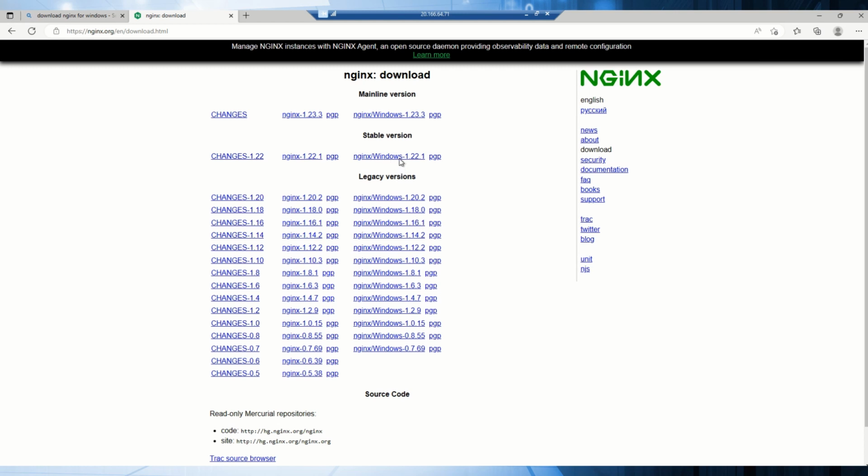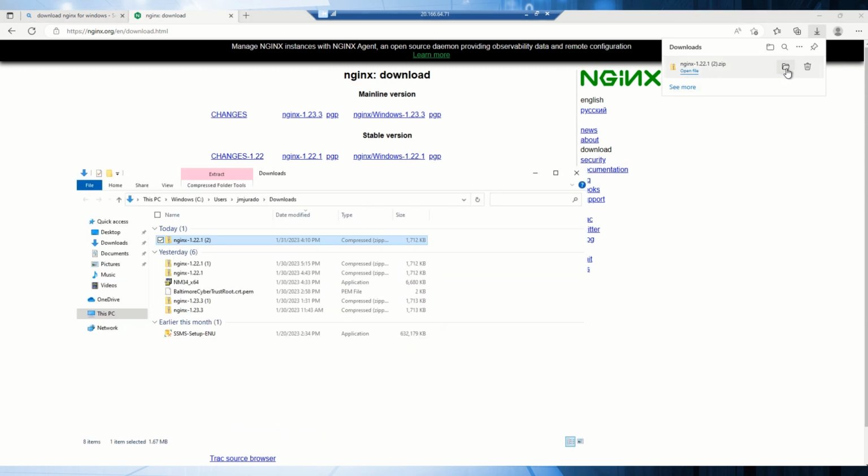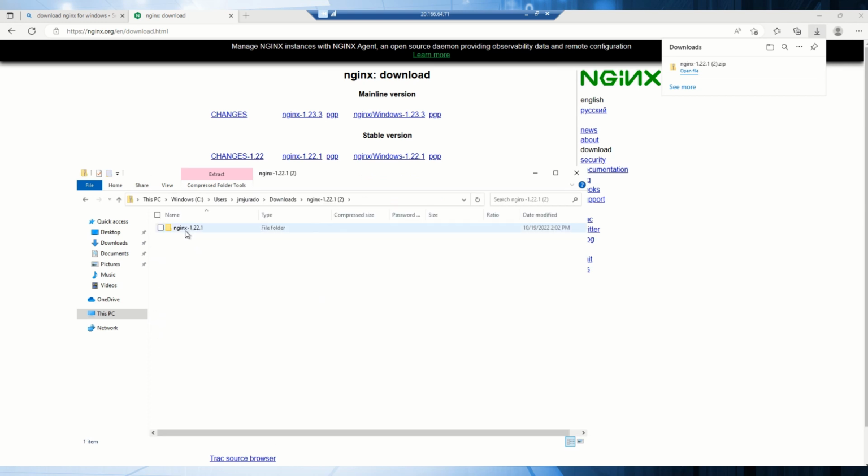Once we have downloaded this tool, basically it's going to open the folder that has this file, and we extract the content of this file in the folder that you choose. Basically, this is the option. Once you run this application, it's going to install as a service.